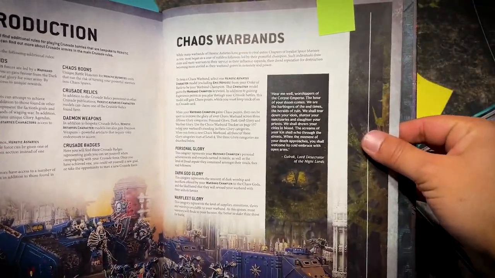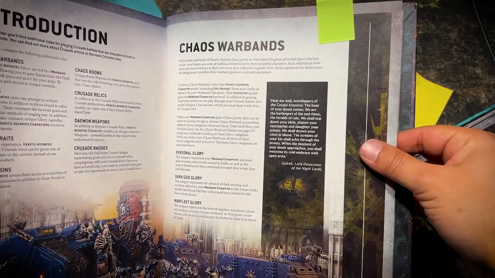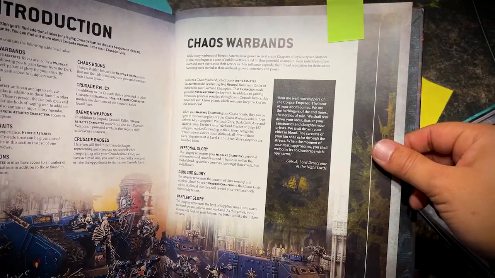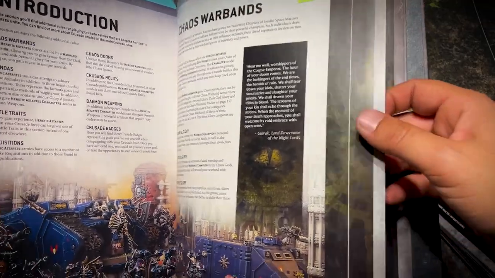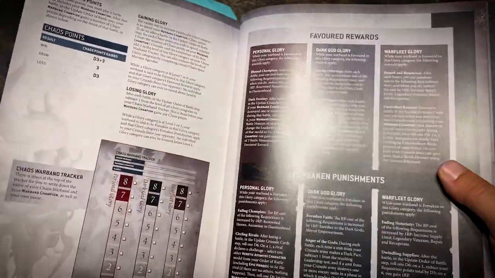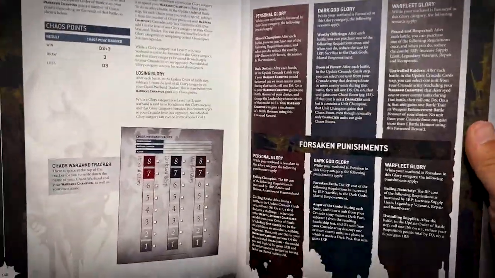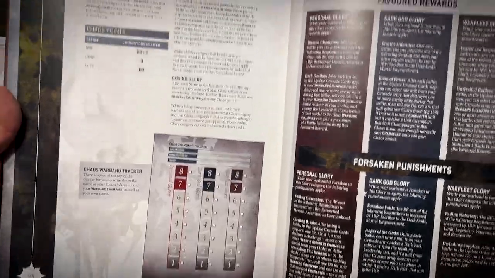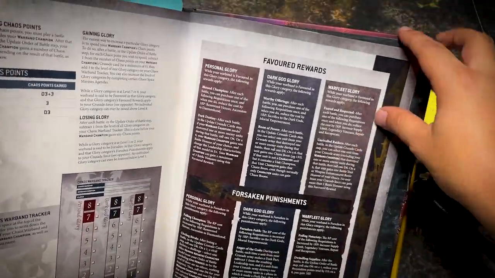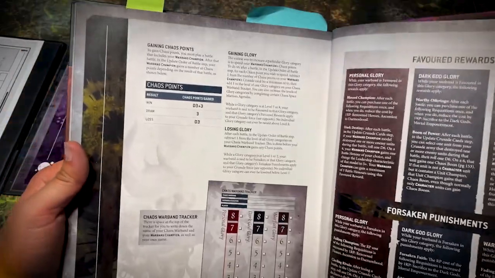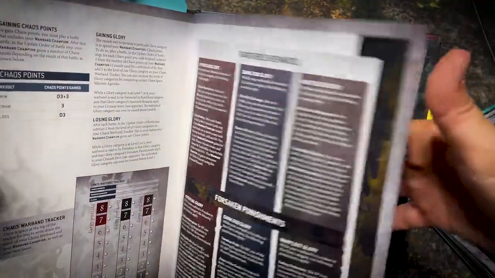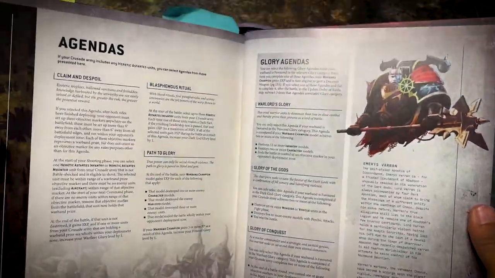So in this case, it's a Chaos Warband thing where you get a Warband champion and you establish who that is. It's got to be a character, and it's when you put him into your crusade force. And then it's just got instructions. So it's very simple. You're going to keep track of this Path to Glory thing. That's what I'm doing. I've been losing, so I've not been getting very many of these points here. You see, you have a little table, and the little table lets you do some different things.